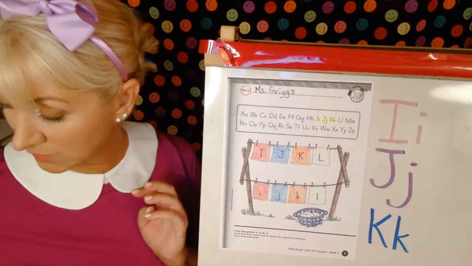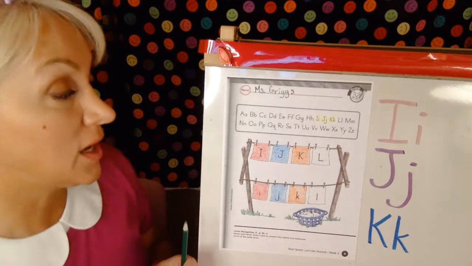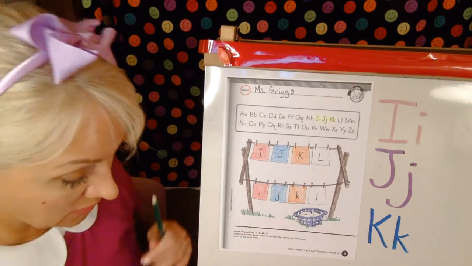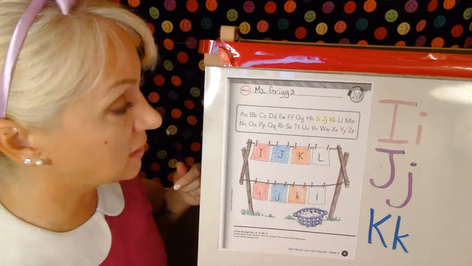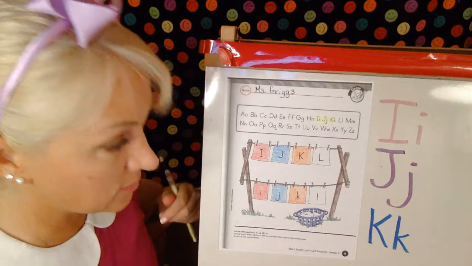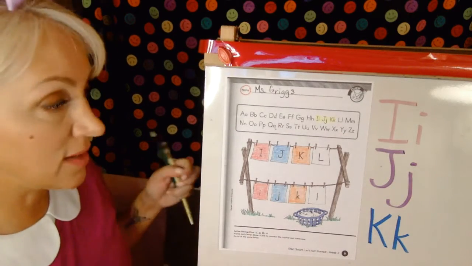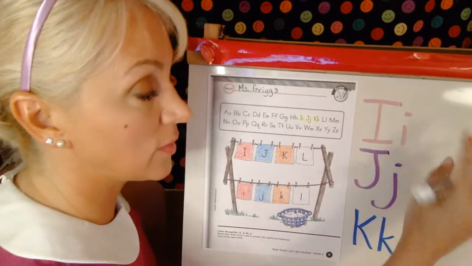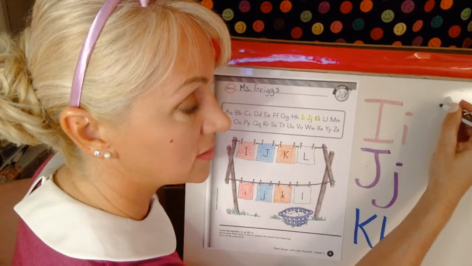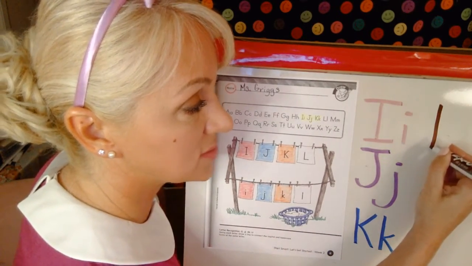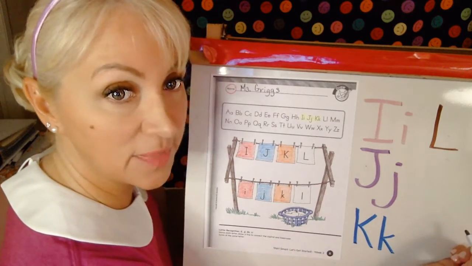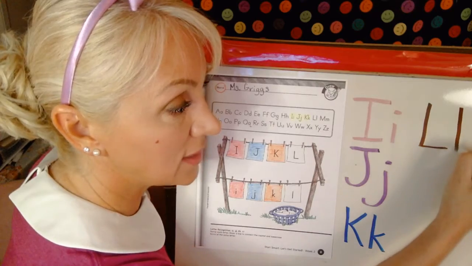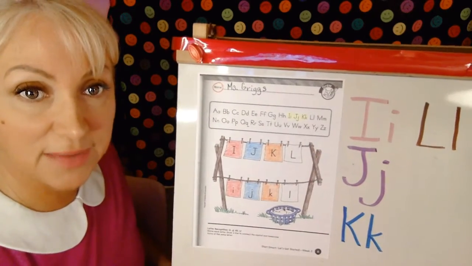We have one more letter that we're going to introduce today, and we're going to use green to do that one. All right, and that is the letter L. So let me go ahead and make an L, and I'm going to make it right next to my I. So capital L goes like this, tall stick, and then has a line at the bottom. And then my lowercase l is just one straight stick down just like that.